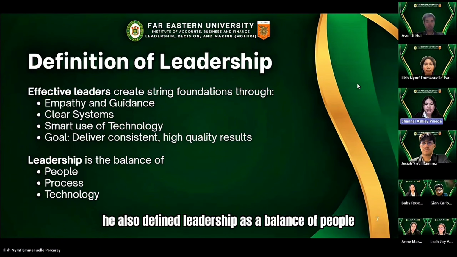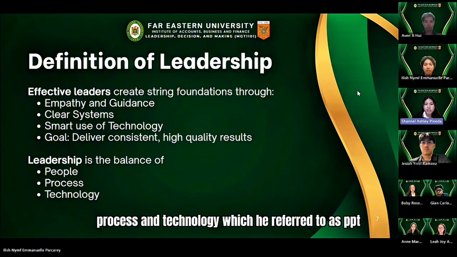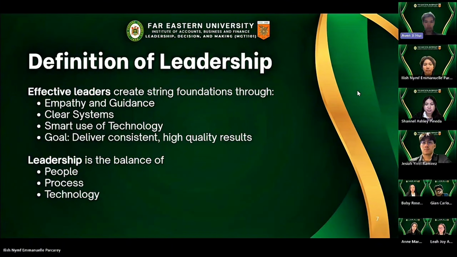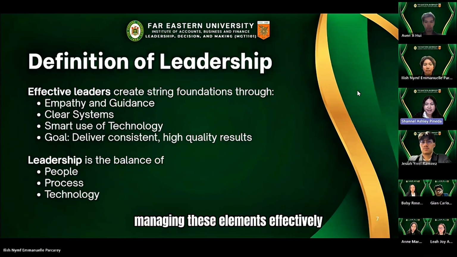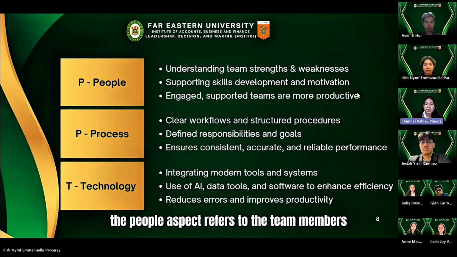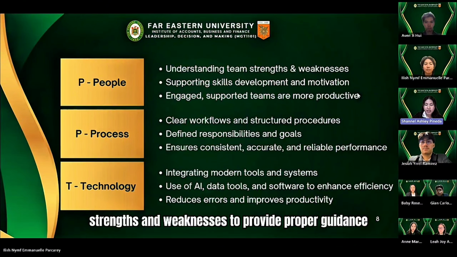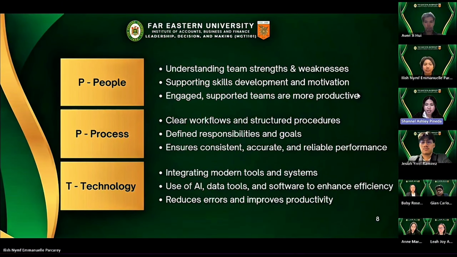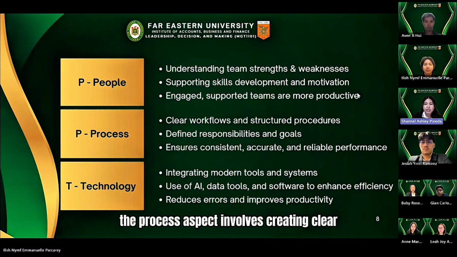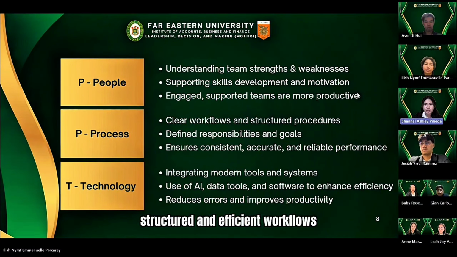Moreover, he also defined leadership as a balance of people, process, and technology, which he referred to as PPT. Managing these elements effectively ensures quality performance. The people aspect refers to the team members, their skill, motivation, and engagement. For him, leaders must understand their team's strengths and weaknesses to provide proper guidance, support, and training.